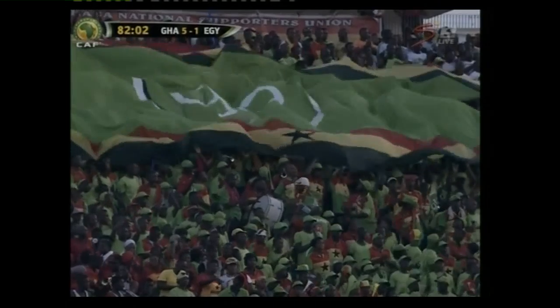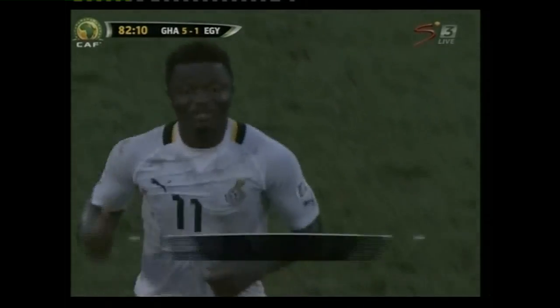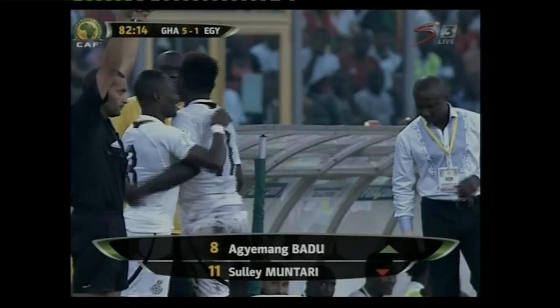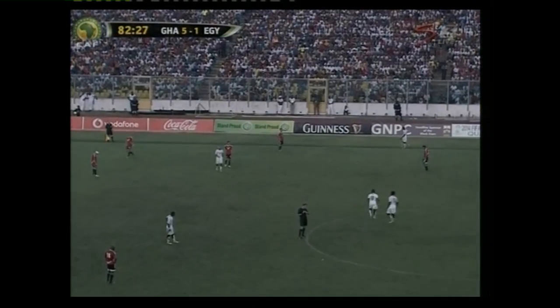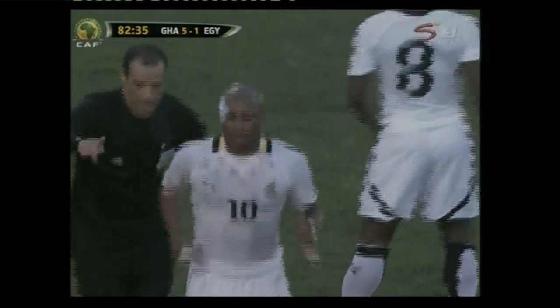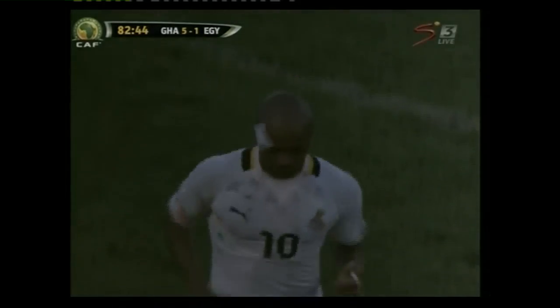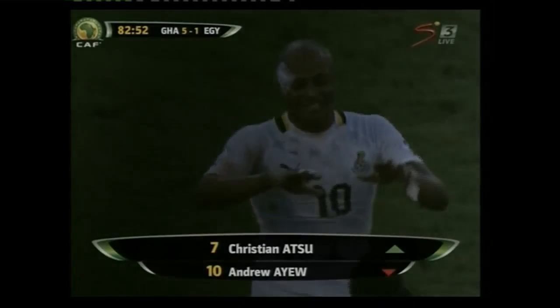Well, the captain's armband is moving on again. Or is it? Well, the band being removed was Suleiman-Tari's. Ghana with their second change. And on for him is Badu. And the final change, Andre Ayew getting a great reception on his return to national colours. The reconciliation process completed. And he's had a good game. As indeed did Muntari. Christian Atsu is coming on for him. Atsu, who joined Chelsea this summer and was immediately loaned out to Vitesse Arnhem.